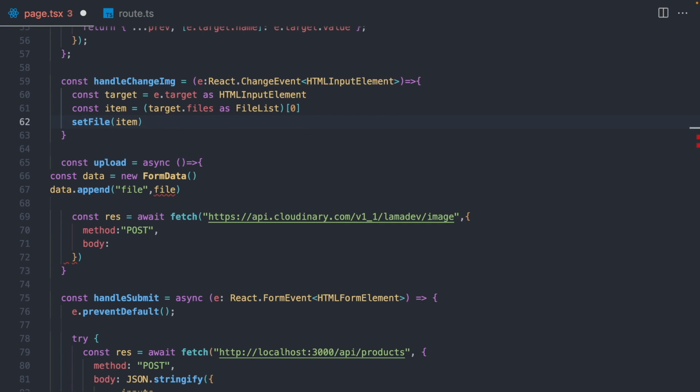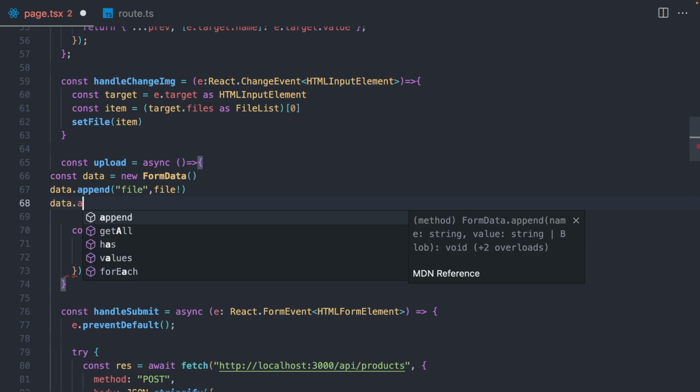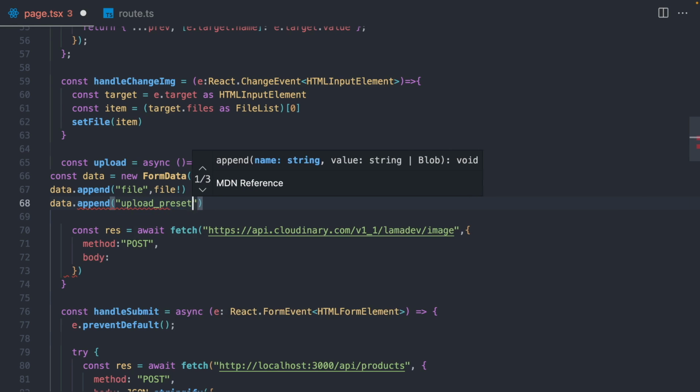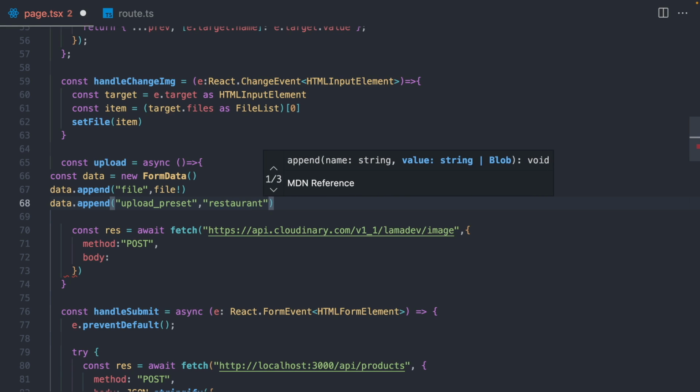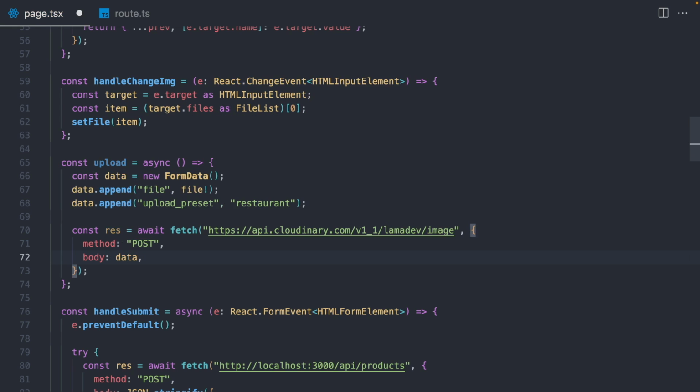And I'm gonna add file, and also I'm gonna add my upload preset, append upload preset is gonna be my folder name. And finally, I can pass this data here.